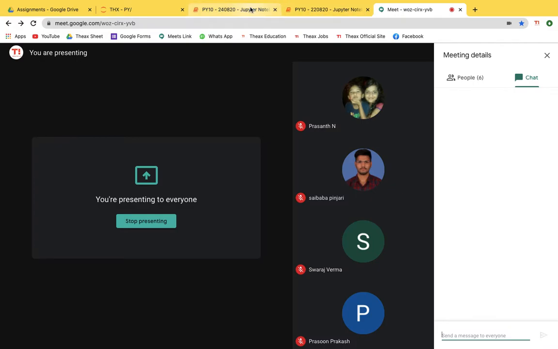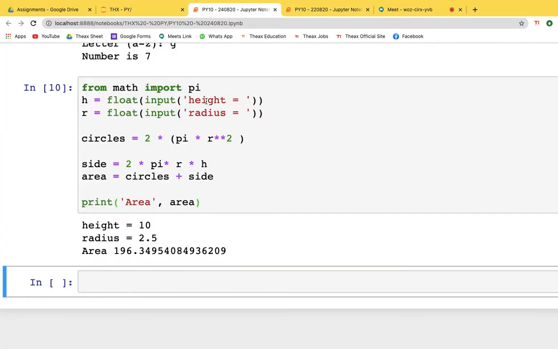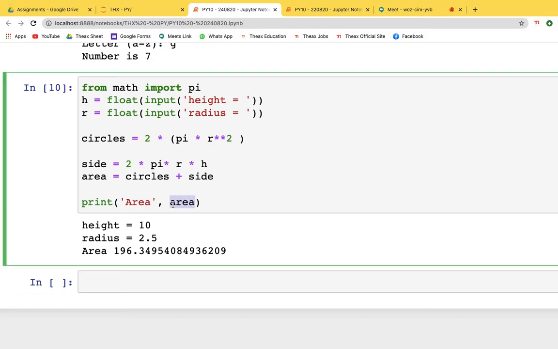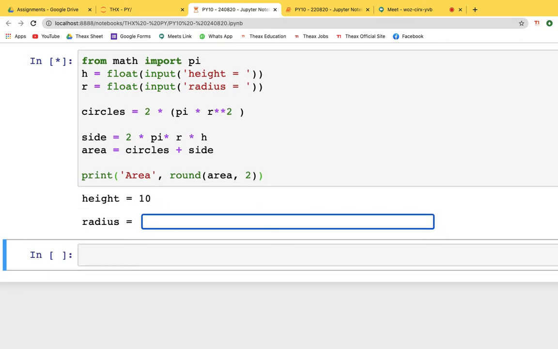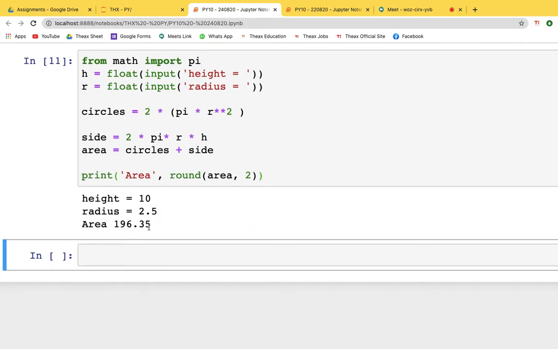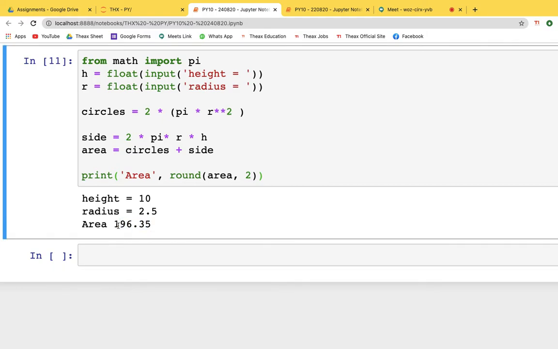But there is one more function, that is round. Now, if I use the round method, you can see the output, that is the whole output. But in case I'm using the round method and I'm saying only two numbers should remain after the decimals, then if you write 2, you'll be getting only two decimal places.